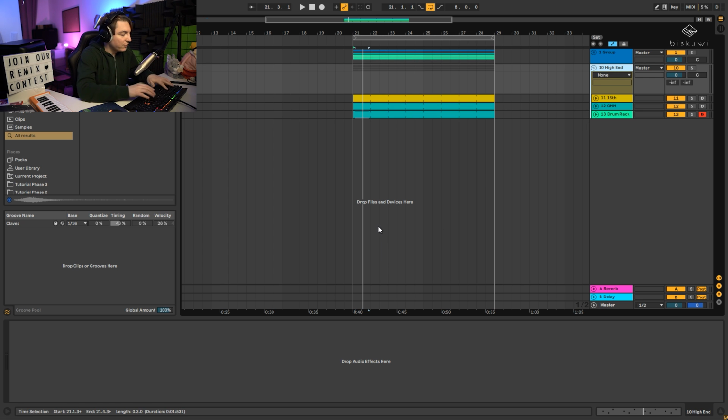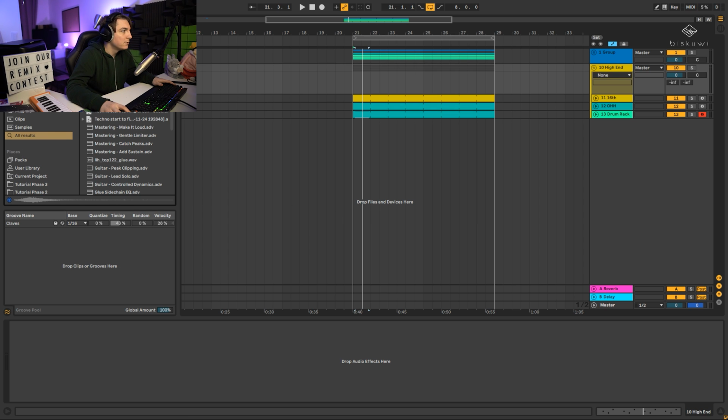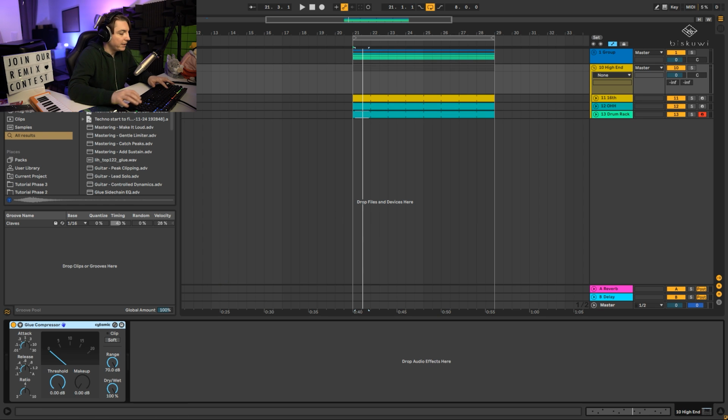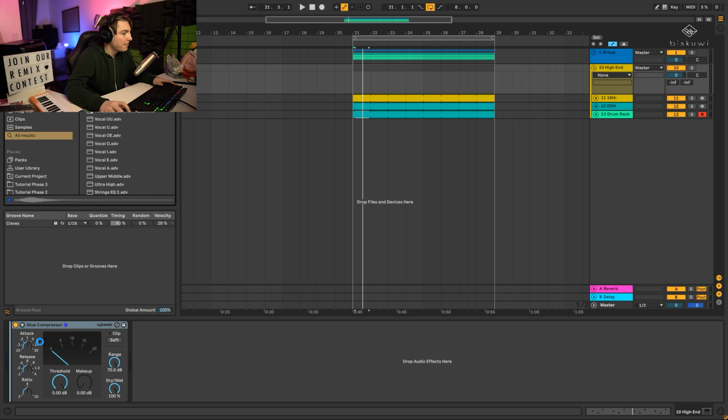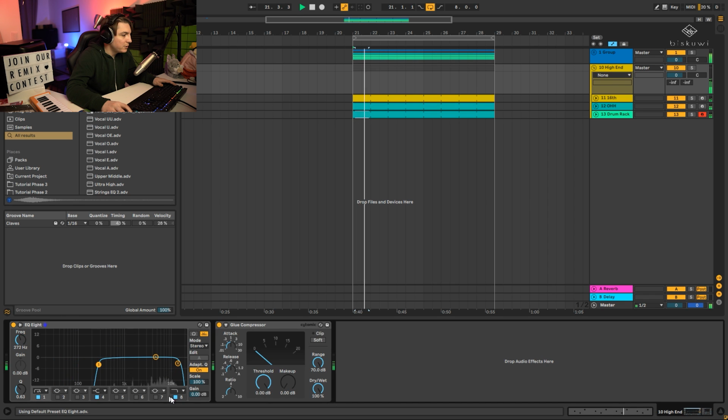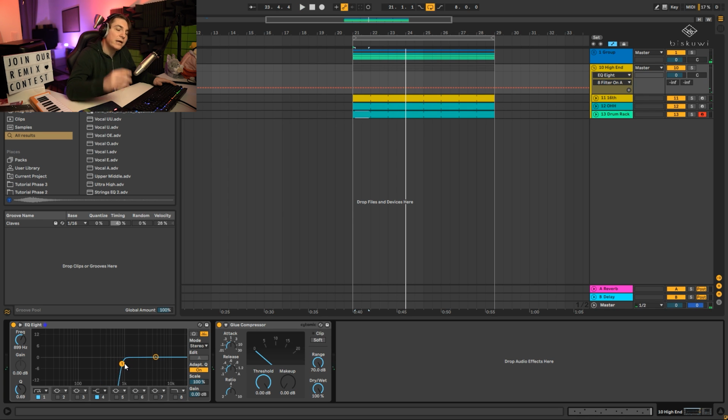What I like often to do is apply a glue compressor and apply an EQ. Cut these super lows. I often like to sweep this out and try to see where the sound really gets damaged or starts sounding weaker.